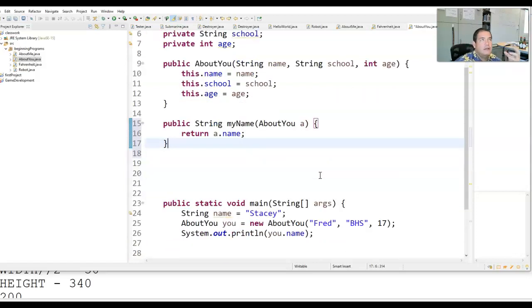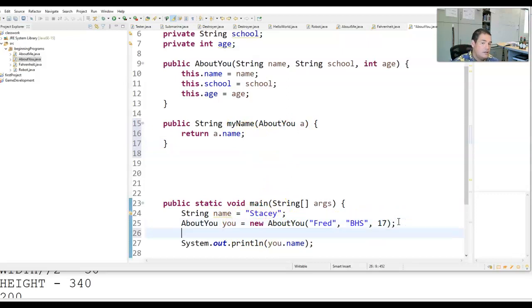If I have the object, then I can reference the values attached to the object. It's kind of what we're seeing down here. If you have the object, you can reference the fields attached to it. So this person thought, well, I'll pass in the about you object, and then I can reference the field attached to it. That's logical. It's really good thinking. But what I will say is that you already have it. And this could actually work. This person actually did it like this.